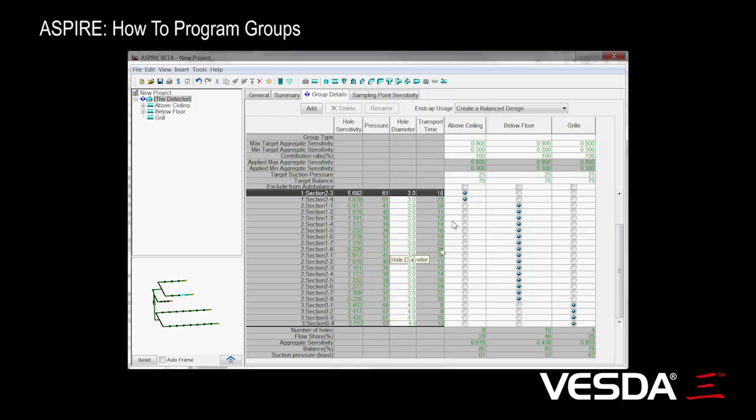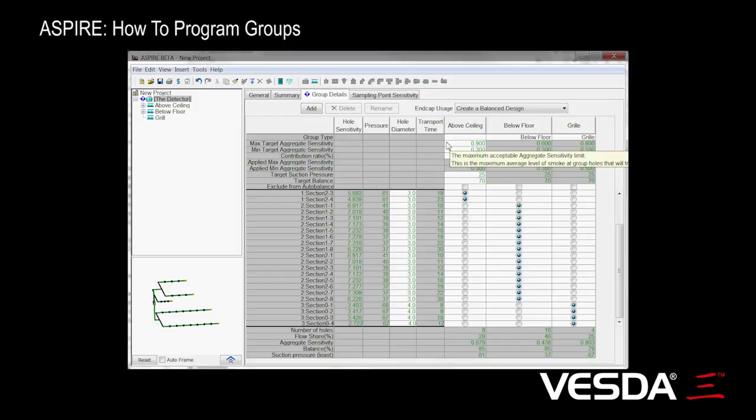But anyhow, what we want to do now is optimise each of these different sorts of things they're measuring. And what we can do with that is define our own group types, and I've already defined some. If we have a look here, there's a below floor, a default, and a group. There's nothing for above ceiling. So we'll implement the ones for the below floor and the grill. But if we're doing a lot of designs with above ceiling runs, then we'd be wise to define a type for that.